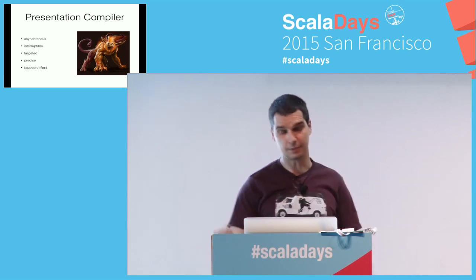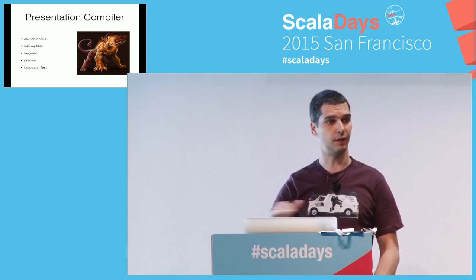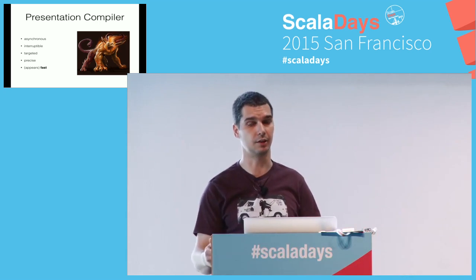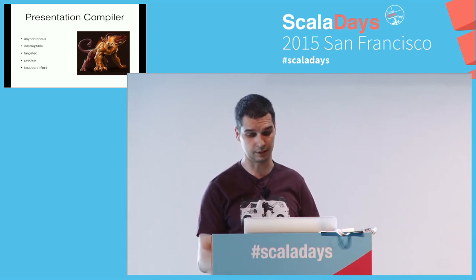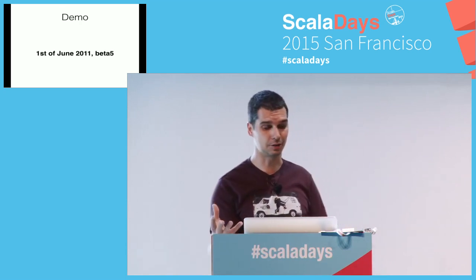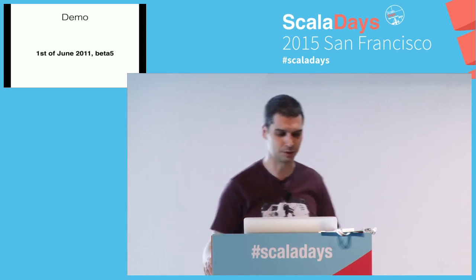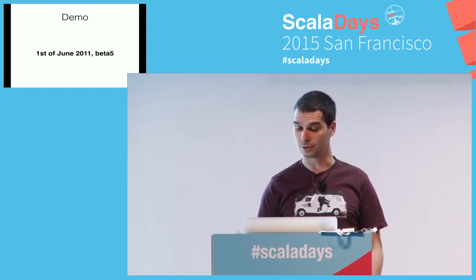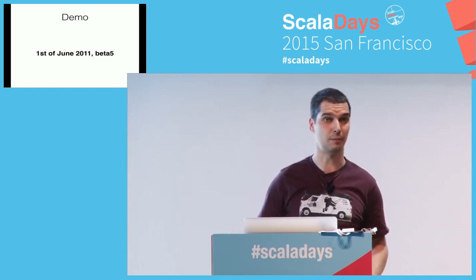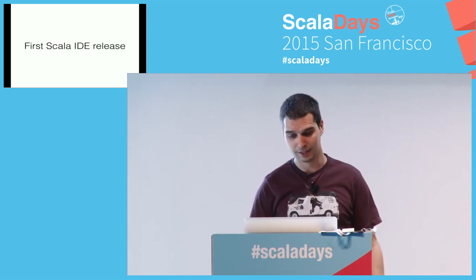So I think this was a great move forward because it provided a sort of level playing field for all IDEs. In the end, it's Emacs and Scala IDE currently that really use this to the full extent. And here I wanted to show you actually the IDE in action. I found the 5th beta version that we had. I couldn't find the first one, unfortunately, from 1st of June 2011. It actually works. So unfortunately, this is not my laptop. I just copied the presentation, and I'll have to skip that.